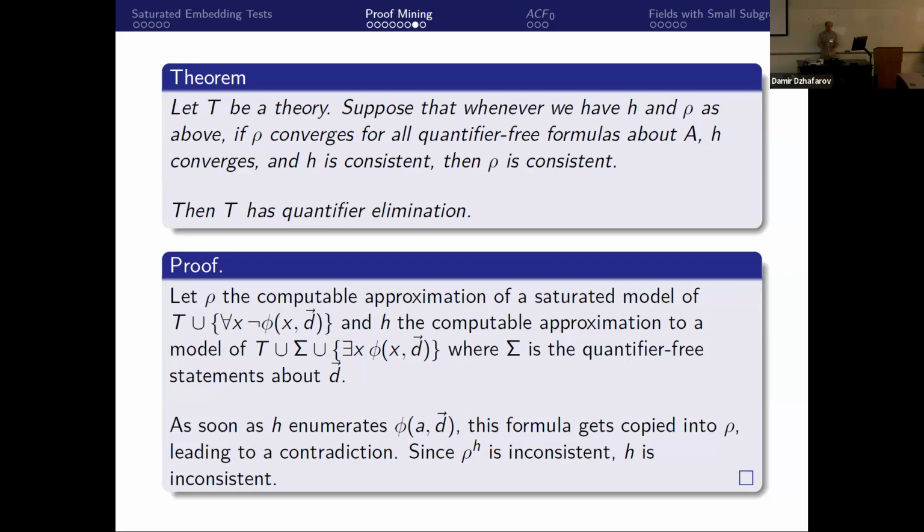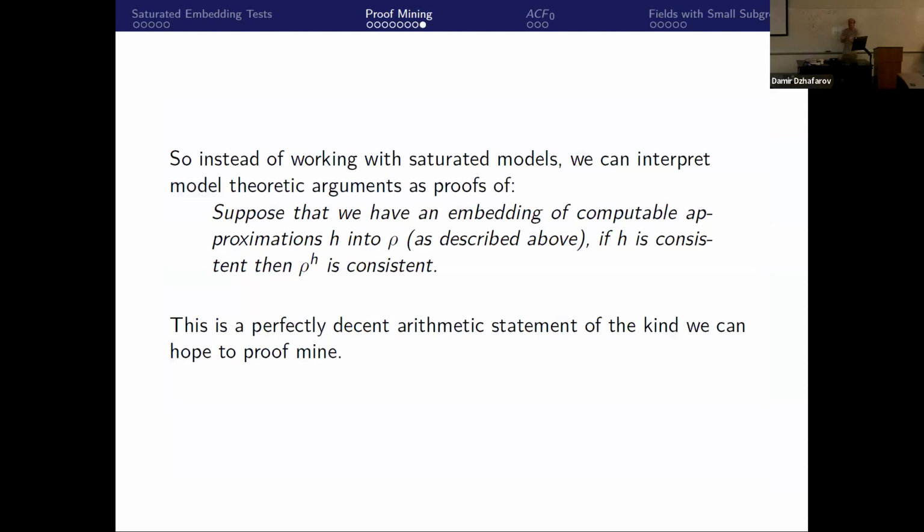So all I've really done so far is take a perfectly nice looking model theoretic test and rephrase it as something much more confusing and complicated. The reason for this, which is, I like things complicated, but also because this is an arithmetic statement, right? There are no uncountable cardinals. There are actually no full models. This is an arithmetic statement.